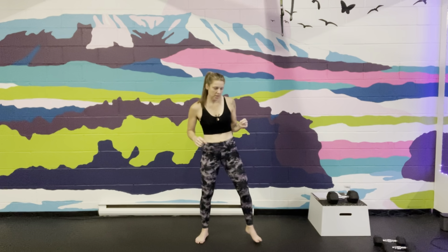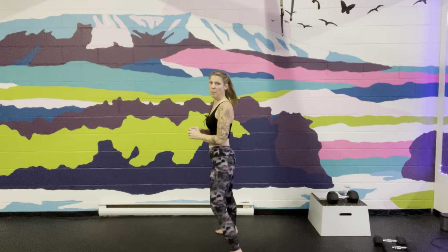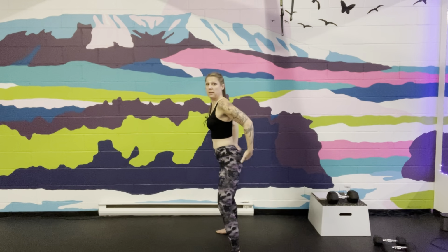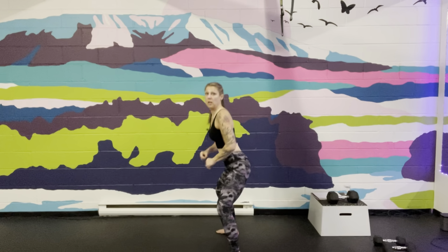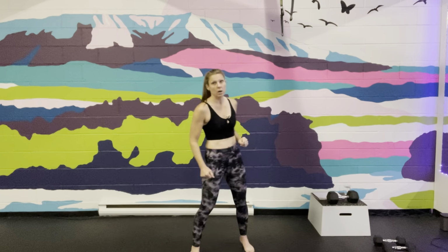So the first exercise we're gonna do is a sumo squat. Your feet can go on a little angle, especially because we're gonna be lifting up our heels. So we're here, chest up nice and proud, hips go down and back. Get that bum down and back. All the weight goes in the heel that's on the floor.